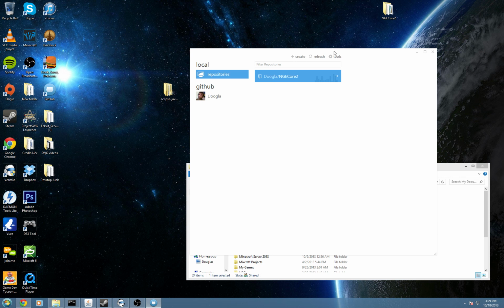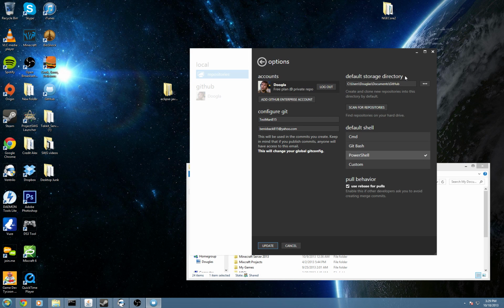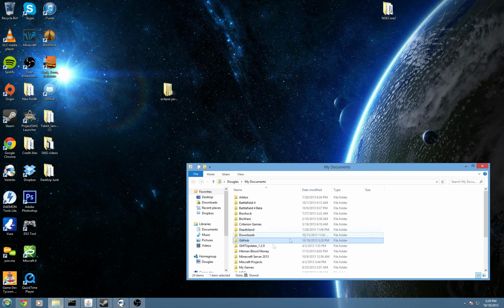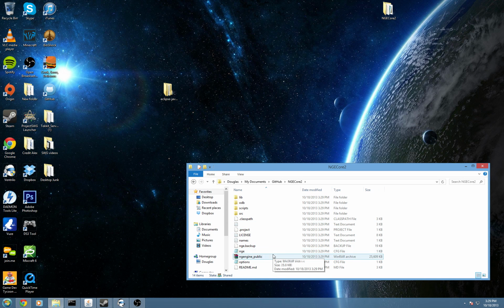If not, you can always check it by going to Tools, Options, and seeing where the directory is. And again, it's My Documents, GitHub, pretty easy. You can open it up, and there it is. This is what you'll be using to edit game files.